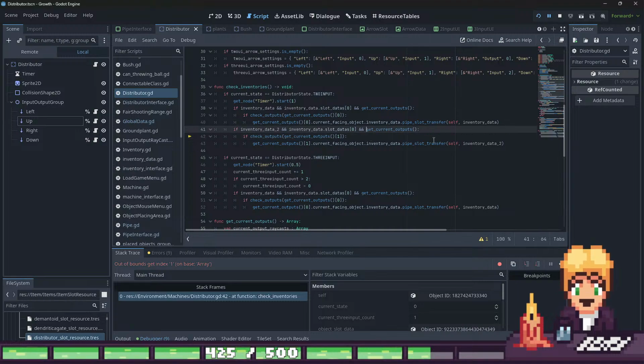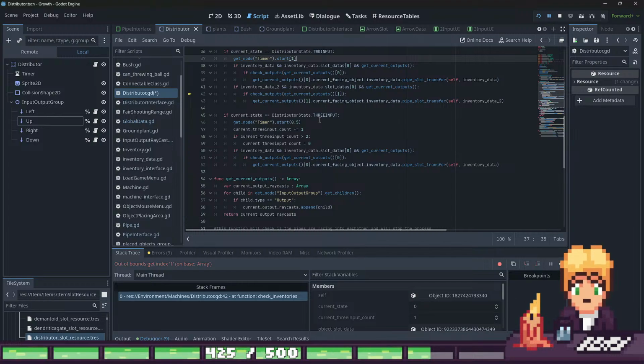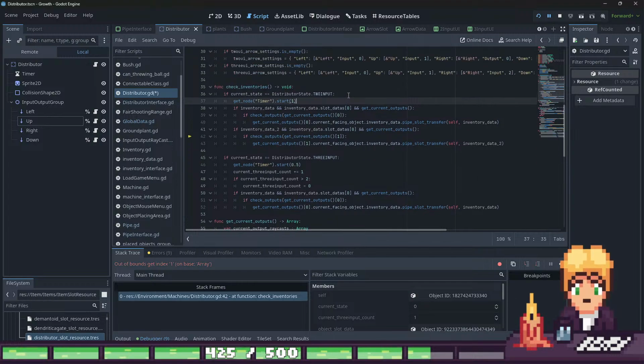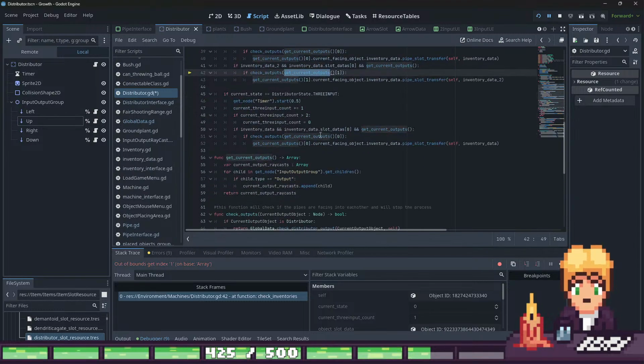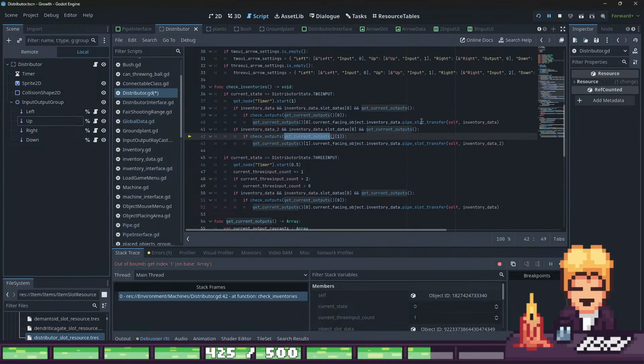This is what I don't understand. I think the problem is that they're changing in the middle of the process.